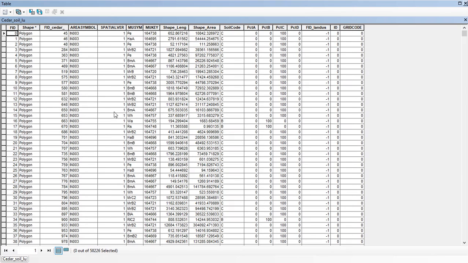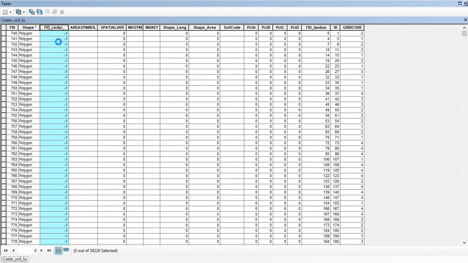But according to the tutorial, this column, the one which has -1, implies that it has only the file from the soil.